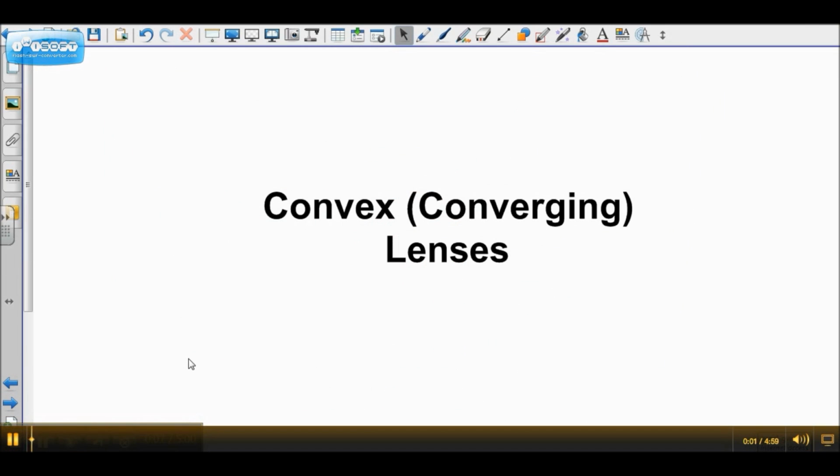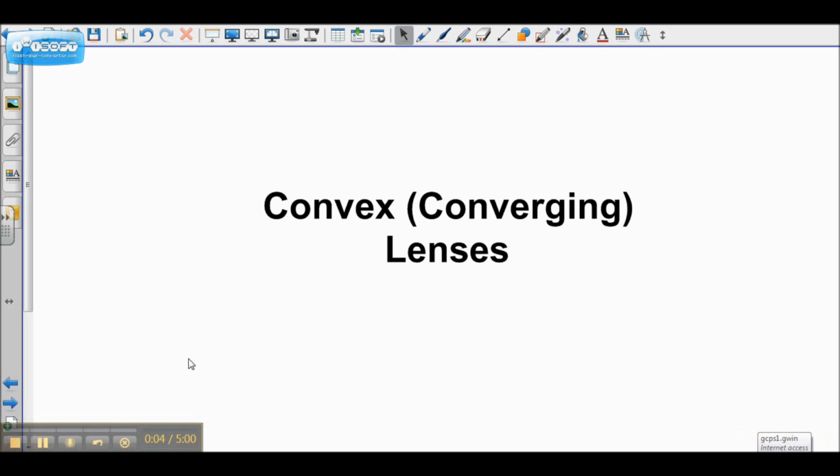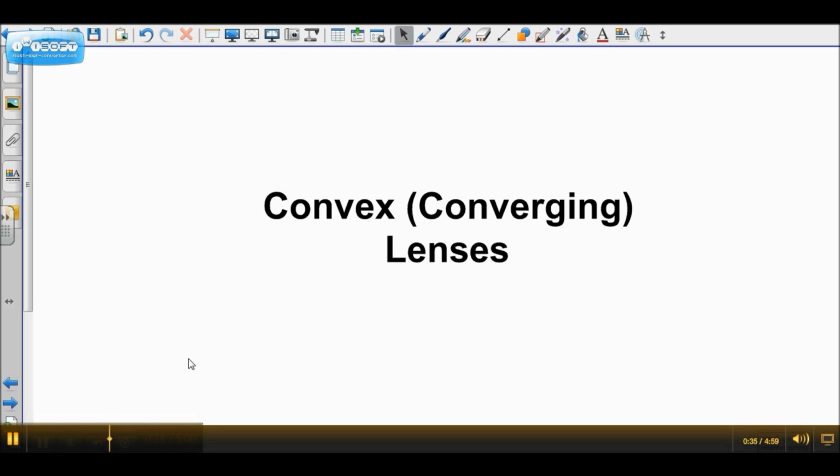We're going to look at drawing ray diagrams for convex or converging lenses. I highly recommend that you have the fill in the blank PDF notes in front of you so that you can then fill in the blanks and see exactly what we're about to do. So first step we need to do is talk about what a ray diagram is. A ray diagram helps us draw lines to represent light to figure out how different lenses and mirrors will create images. First step is to learn the rules for drawing these lines. This will all make a whole lot more sense once we do it.